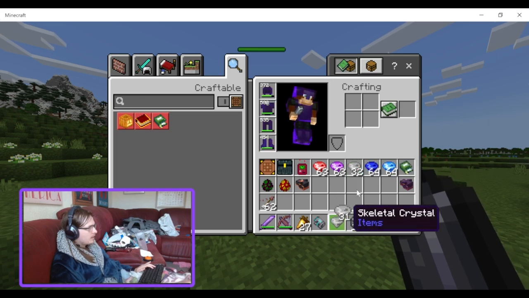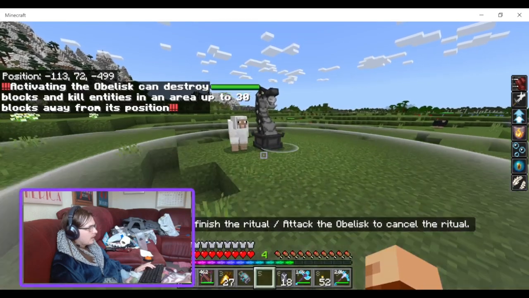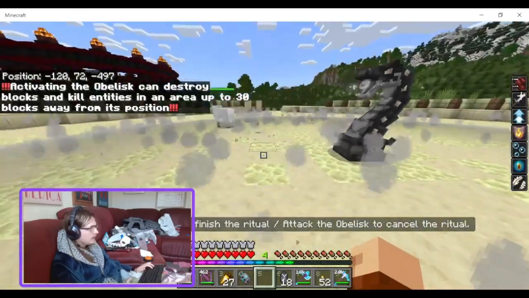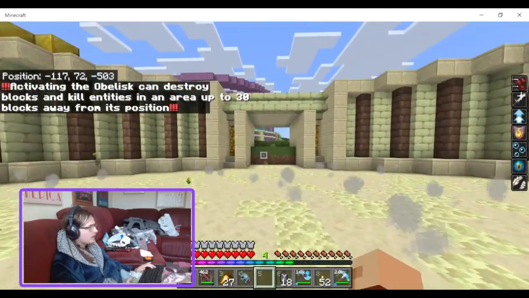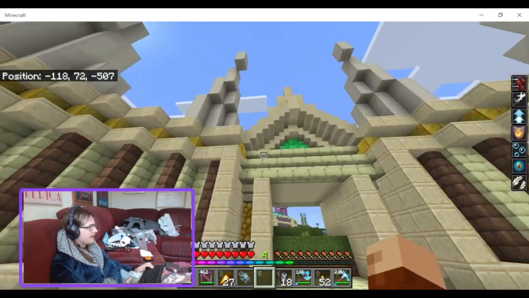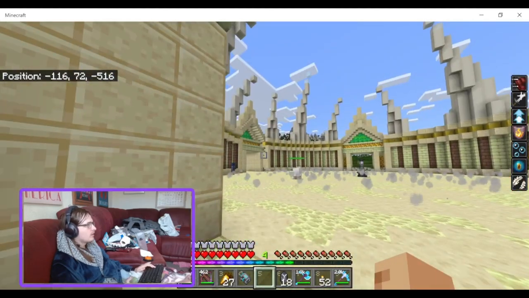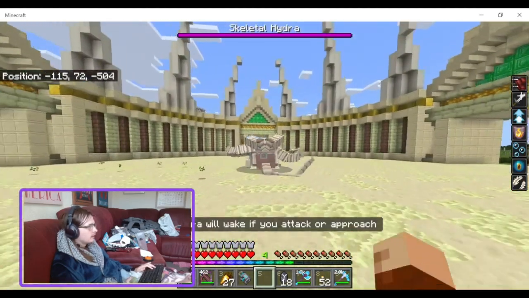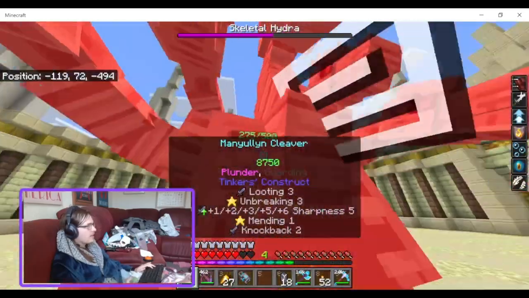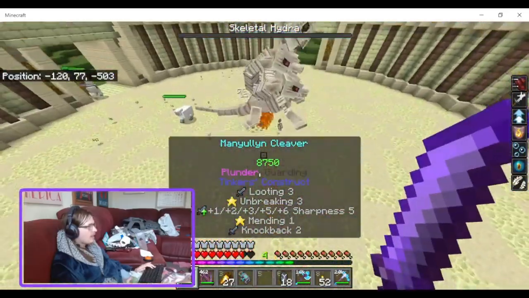Next up is skeletal. Yeah, that's fine. And stone. And sandstone. Oh, you get a fair few weird blocks on this, like there's emerald blocks in this and gold blocks. And Skelly Hydra. Stabby, stabby, stabby, stab. Stabby, stabby, stabby, stab. Dead.